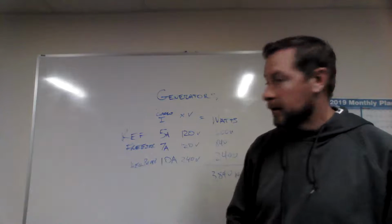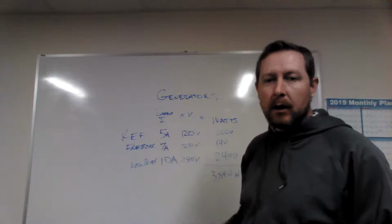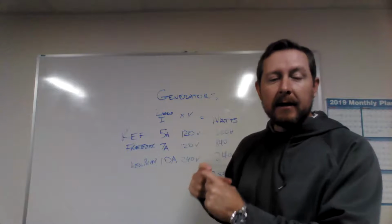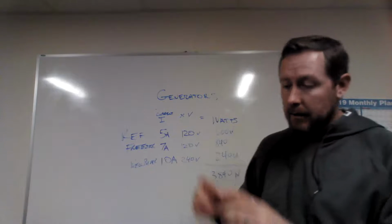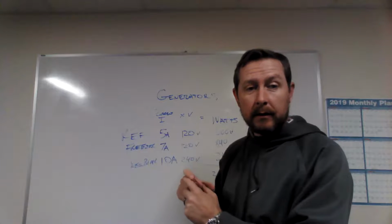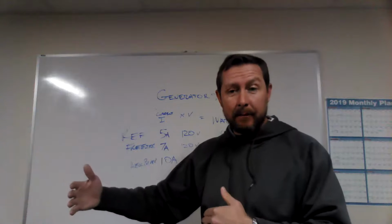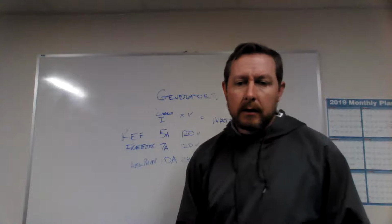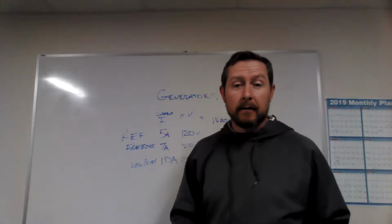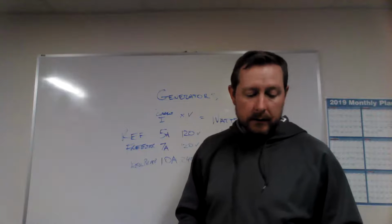Now, these are not exactly what yours is going to be. This is just an example. So it's important to go to your refrigerator. There's a tag on your refrigerator. Look at that tag. See how many amps it is. There's a tag on your well pump control. Look in there and see how many amps that's pulling. And remember that on your well pump, it's 240 volts times that amperage to get to your watts. So go and look at those numbers. Same thing on your deep freeze. It's going to be there. Most of your appliances are going to have those stickers on them that give you the actual information. So go look at those things.